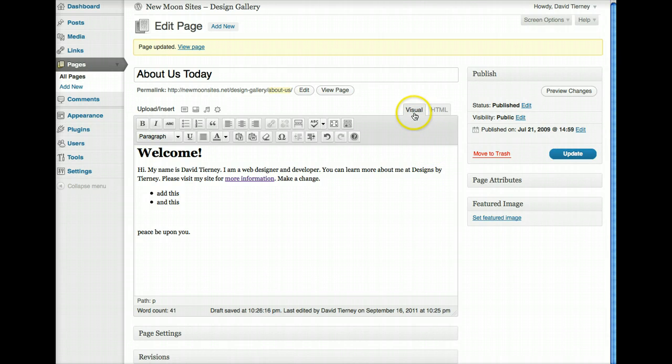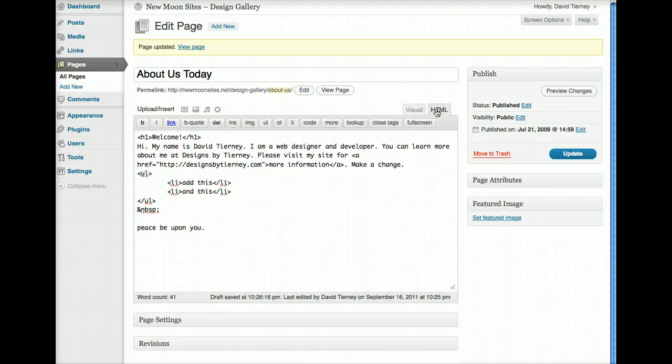Something else to pay attention to is there are two modes with which you can view and edit content here. One is the visual mode, which is the one that you will most likely be working with, and there's also an HTML mode. The HTML mode allows people who are more comfortable with programming, or want to modify the programming associated with the content, to go to HTML mode and see what are called tags, which are the code that tells the website what to do with certain information. So the code I just highlighted actually says, here's a link to this website, so when somebody clicks on more information, this and this together surround these words and say this is a link.